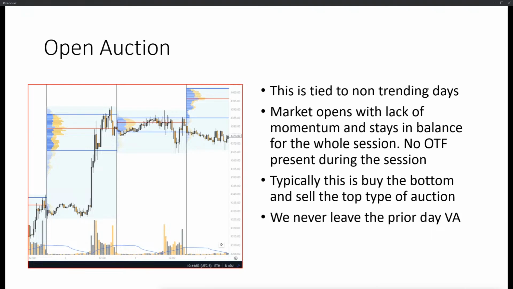And remember, you're trying to collect crumbs. Sometimes you get better moves depending on how poor the structure high or low is, meaning the structure in between. How did the market get to that point?